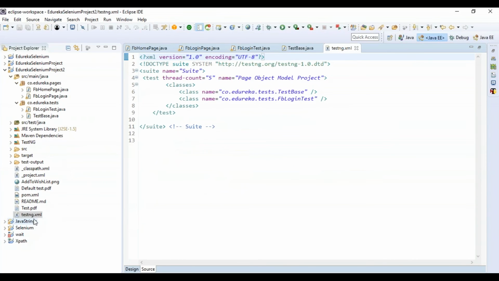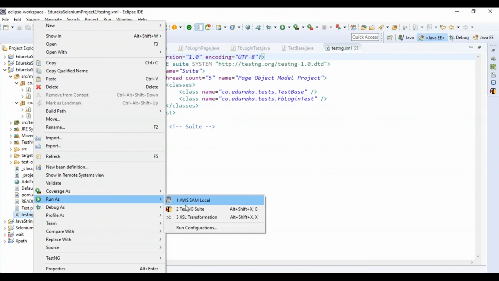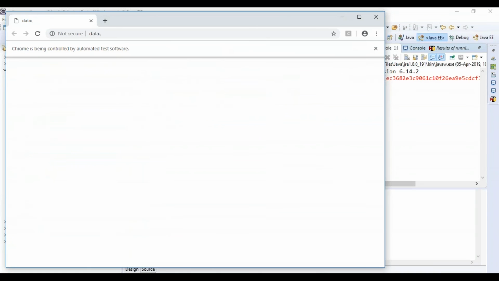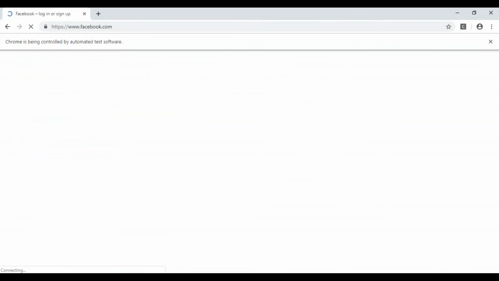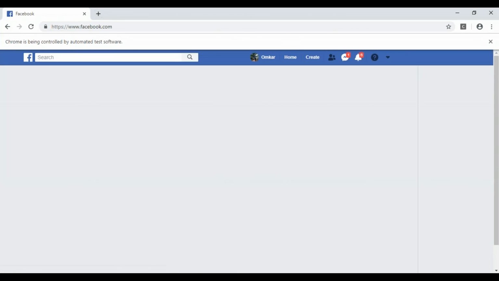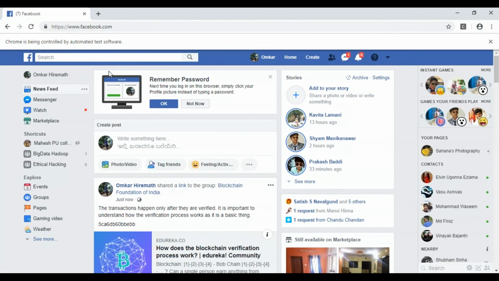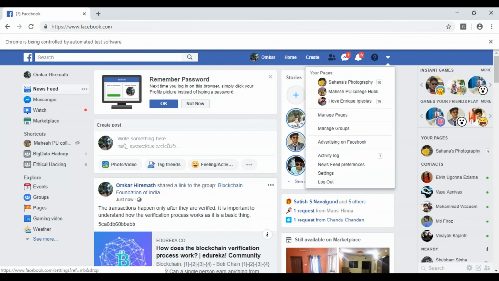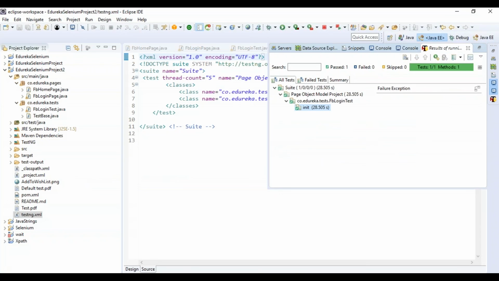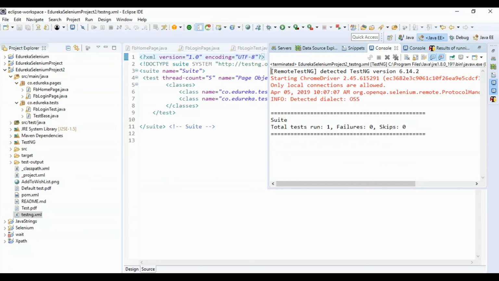So now let's run and check the working of that and the output as well. First, TestNG detected the version and ChromeDriver launched Google Chrome, navigated through facebook.com. It's entering the email address, password, hit on the login button. And now it will click on the profile drop down and hit the logout button. So you can see that it took a time of 4 milliseconds. And finally it just quit the window, because in the @AfterSuite I have declared that you have to quit the driver.